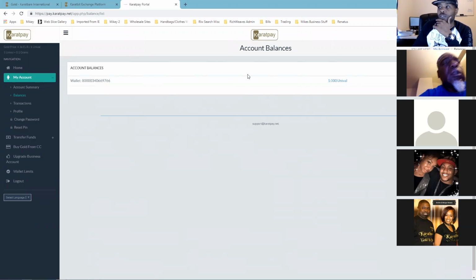Oh, okay. So if they got it in Unival, they should be able to go ahead and exchange it. Right, because you have to be able to move from the cash gold into Unival to wherever you want to send it, whether it be to use it on the exchange, or to get physical gold with that. It also represents the actual cash gold amount. That's what the Unival represents. You see what I'm saying? So it's only a bridge from when you purchase the cash gold on the home website, and then you're just transferring it to Unival to be able to decide what you want to do with it.